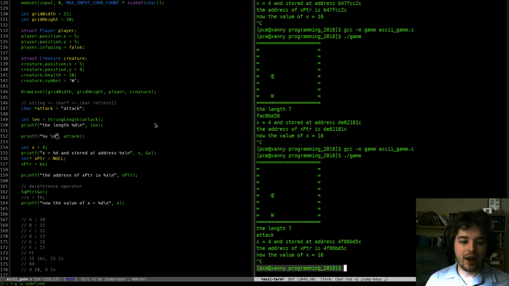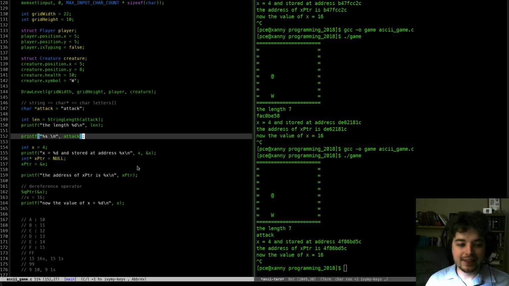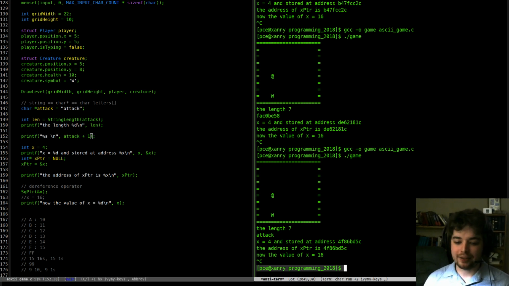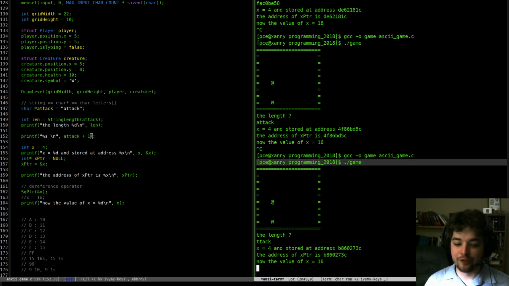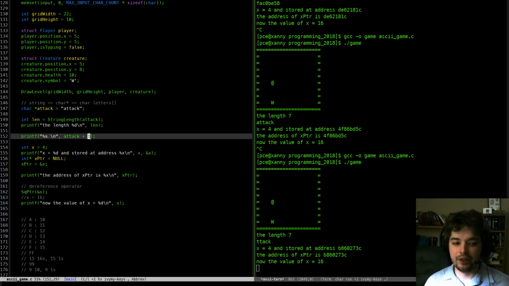But if I want to add something to the value, let's say that I just add 1 to it. Add 1 to the address, which remember is in bytes. So this is like saying take the address and add 1 byte to it. So move 1 byte further. Well, now we have TTACK, so we're missing the first letter, right?